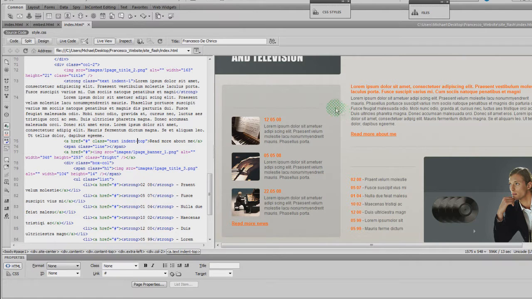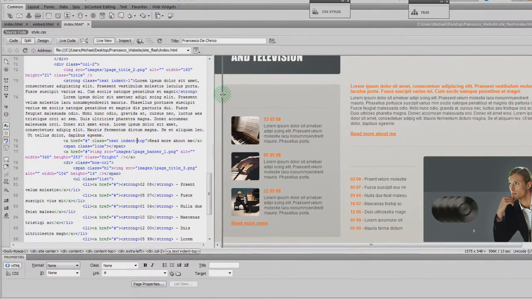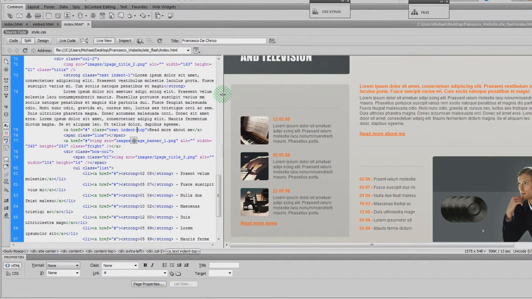I'm always working in split view just because I'm a designer and I know a lot of code. So I like to be able to visualize what I'm working with as well as edit the back end, because it makes it easier to edit pages when you can view the back end, because you know exactly why something's not working and why it is working.